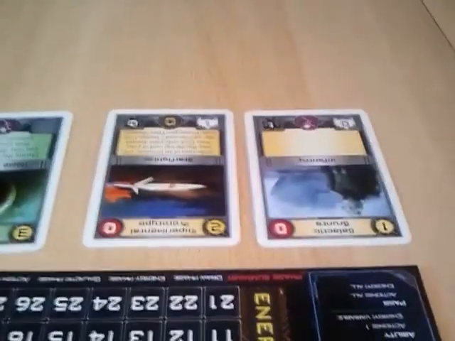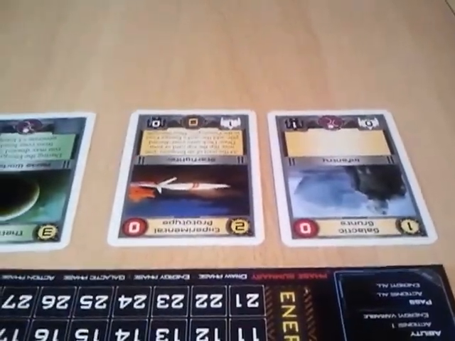So let's see what happens. We flip over a card, it has an energy cost of 1, it goes over to the discard pile, meaning that we now have 2 fleet strength and 1 ground strength, which means we can conquer this planet. Now, both cards need to be discarded, so we discard the Starfighter.